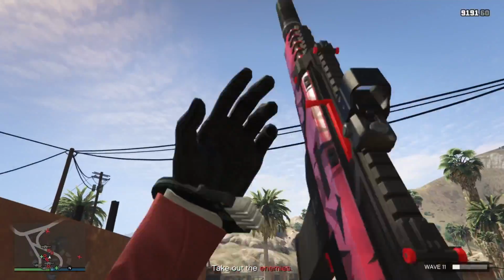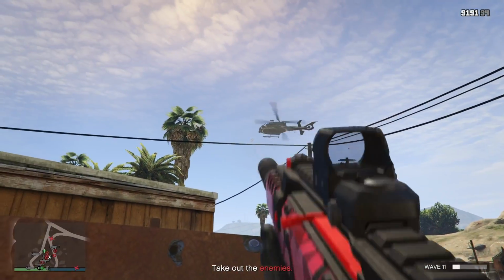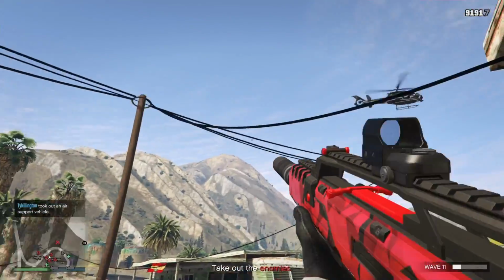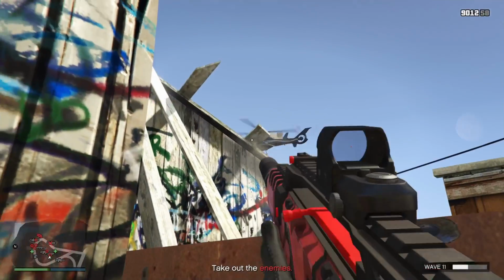You start getting land vehicles, and then you start getting choppers coming in. I'm on wave 11. The choppers have been coming. I think they start coming like on wave 4 or 5. But the choppers in this are really easy to blow up. You can destroy the choppers very, very easily.